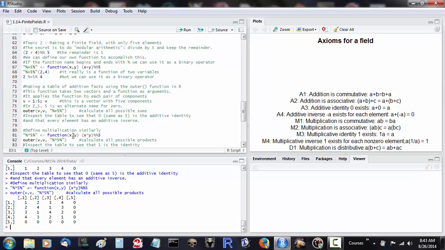And you can also inspect each row, noticing, for example, in row 2, that when you multiply by 3, you get back the multiplicative identity 1. So now we have a field where we can view the elements of the field as integers, but every element has a multiplicative inverse, which can also be represented as an integer.